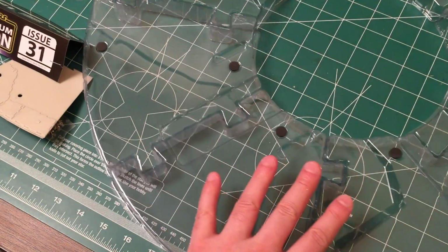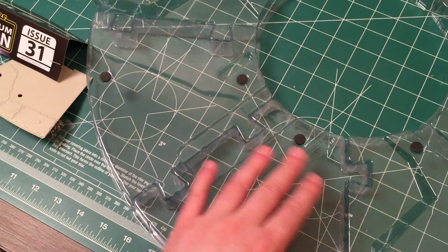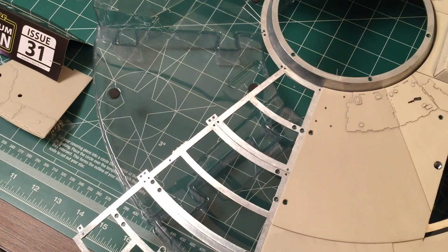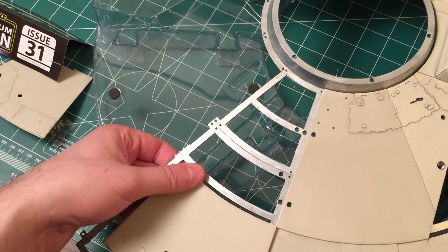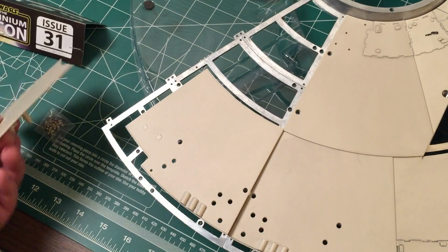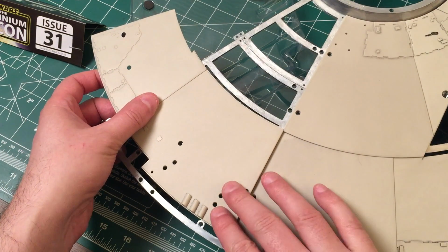Oh my gosh, we have the whole thing, and it actually looks correct now. All these pieces here are all as they should be. But yeah, I want to flip this around. Man, this thing is getting big. And yeah, I think this piece is going to go here. Well, I don't think. I know it's going to go there. Oops. You guys can't really see it. And then this piece, I guess, is going to go out here like this. Yeah, I think that's the way this goes.